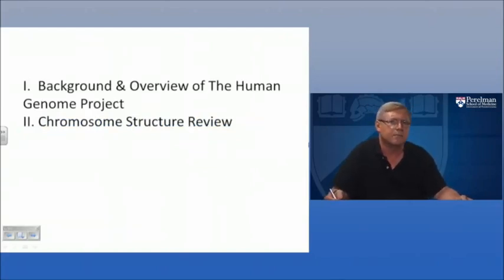So in addition to providing the overview of the Genome Project, I'm also going to provide a brief overview of chromosome structure to get everybody kind of on the same page. I know many of you have different backgrounds, and I wanted to at least lay the groundwork for some of the very basics that are going to be necessary for understanding how chromosome structure and chromatin organization affects how the human genome was assembled.